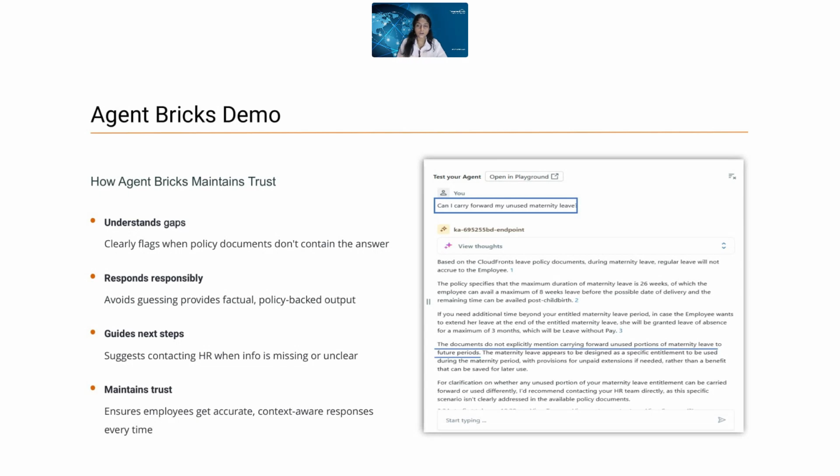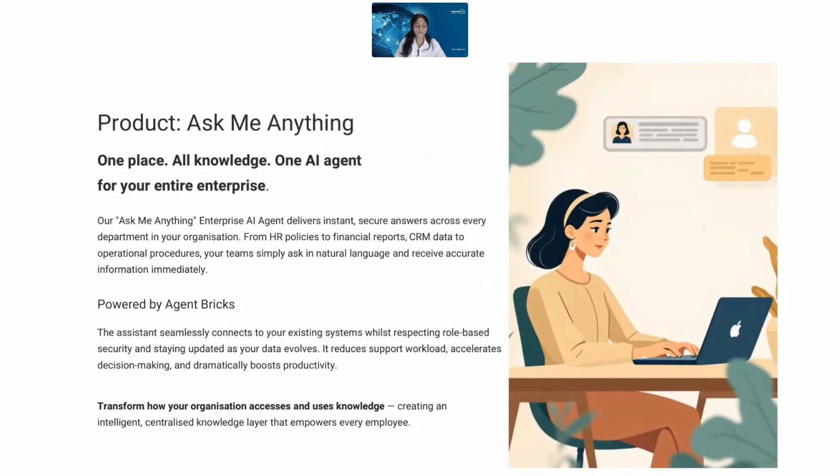So this is the whole demo that I prepared. It's a very short demo, but I hope that you all have understood the basic functionality of Knowledge Assistant so far. Moving ahead, I mentioned that I have one product under development, and I am working on this product with the team for my organization. The product name is Ask Me Anything. You can understand this product as one place for all of the knowledge of your entire enterprise.